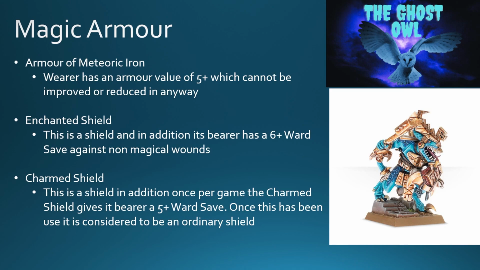Charmed Shield, once per game, 5+ ward save. After that, it becomes Ordinary Shield. I think, again, if I'm going cheap, I'd rather have the Enchanted Shield. Having a once per game 5+, so once per game. I mean, this is maybe the sort of thing, yeah, if you've got a character out on its own that might get shot by a cannon, that wants to make a chance of saving that one-time cannon shot. Maybe if you've got a few points to spare in your army, and this one fits the bill. But situational at best, I think, in terms of, one, when you choose to use that ward save, and two, the chances of actually getting that ward save. Again, I think I'd rather spend a little bit more points and put that into the Enchanted Shield.